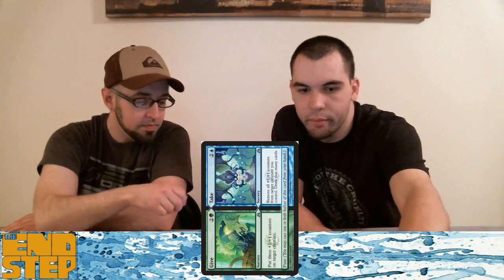Anyway, moving on. Theme of Battle. I mean, a really strong effect, but man, is this totally the wrong casting cost for this guild? We're in Boros. The whole guild is one, two, three mana casting cost guys. Then wait until turn six to play your awesome enchantment.